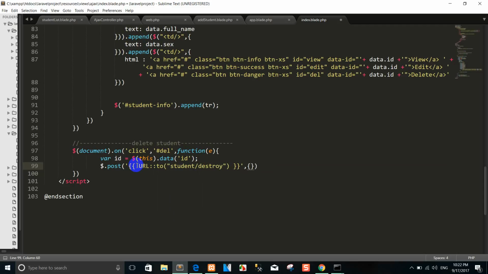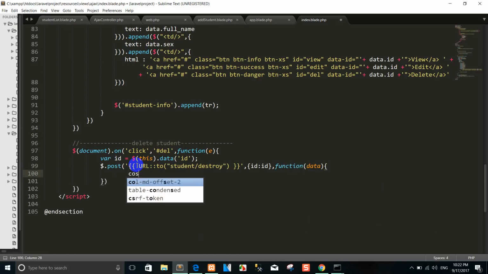Yeah, we use the json data ID function. Okay, console.